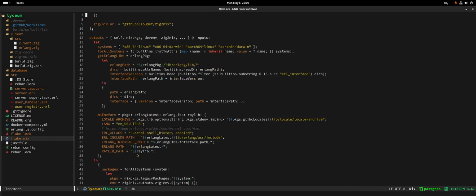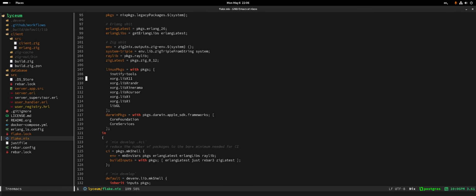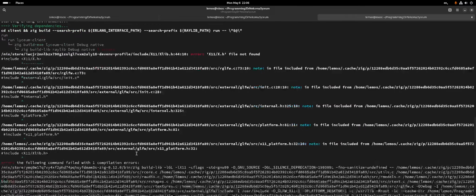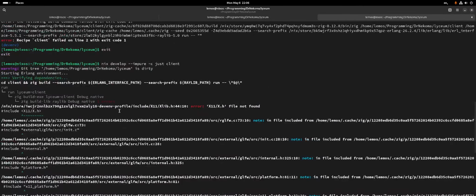So here, if you search, we have X11 stuff, right? But we just changed our version of dev.env, and now it's not working anymore. How does changing the version of a library that has nothing to do with X11 become a problem? That makes no sense, man.